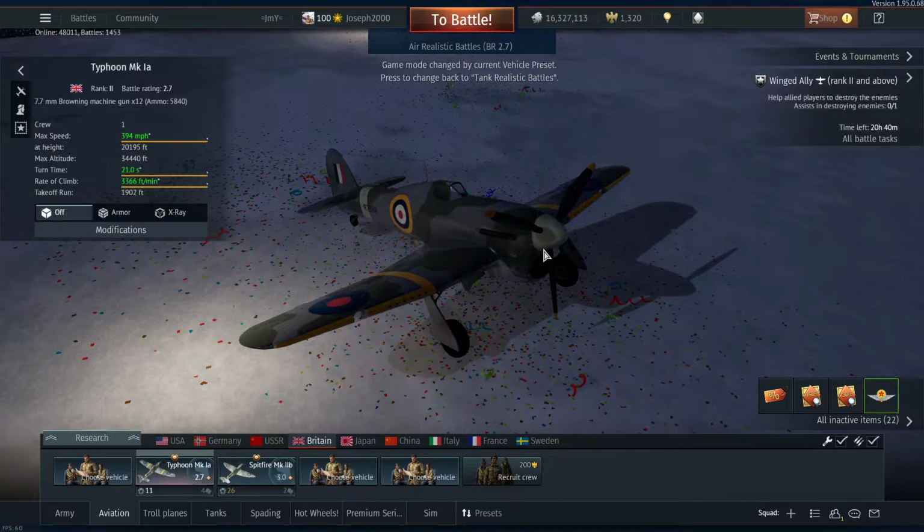So the Typhoon Mk1A is one of those planes where speed is life, altitude is life insurance. It's one of those planes that you can't really dogfight in, which is unusual for a British aircraft. It can dogfight, just not as well as other British aircraft. And it can do one thing very well, and that's outrun its opposition. It is very fast for its battle rating, being 2.7.